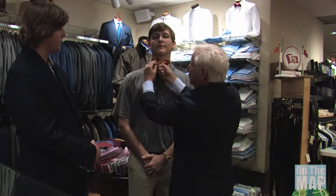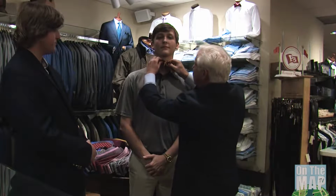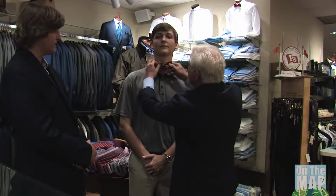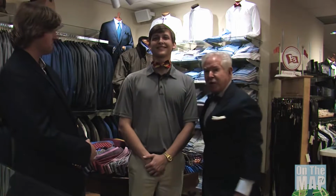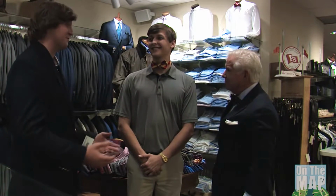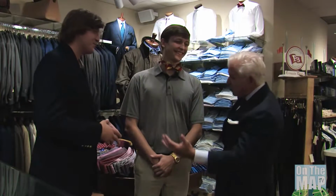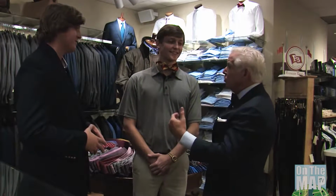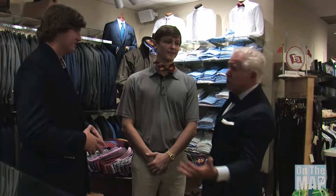Okay. Once you're through, release your hands. Take the front loop, the part you poked through, a quick pull at the same time, using the straight ends to adjust it. There's your perfect bow tie. There's definitely a skill to it though. Well, you've got to kind of know what you're doing. Some people will get it on the first time. Other people will take several times. So once you do it several times, you realize this is really not difficult.